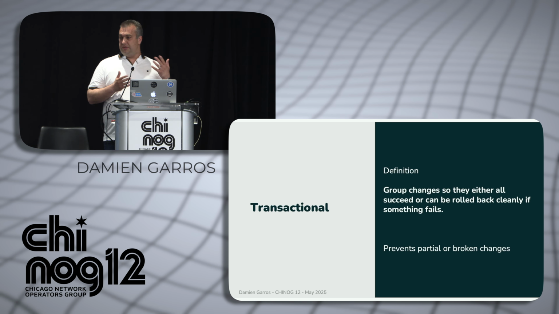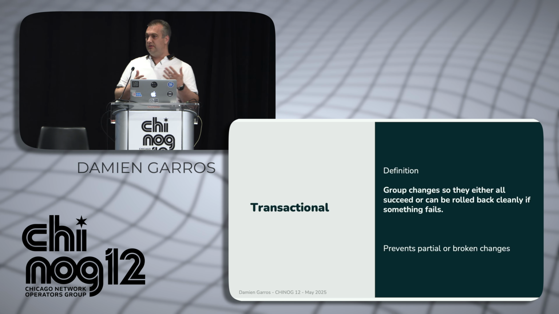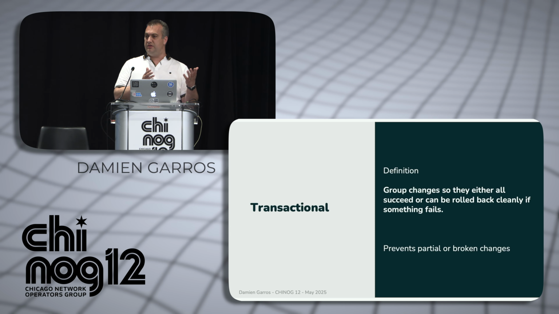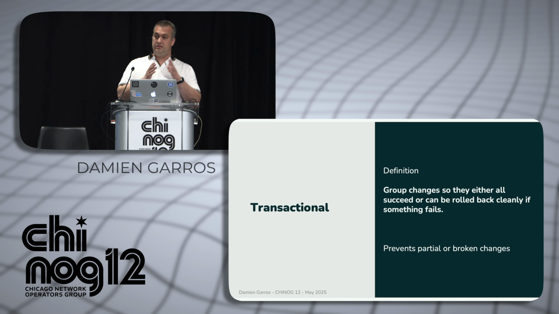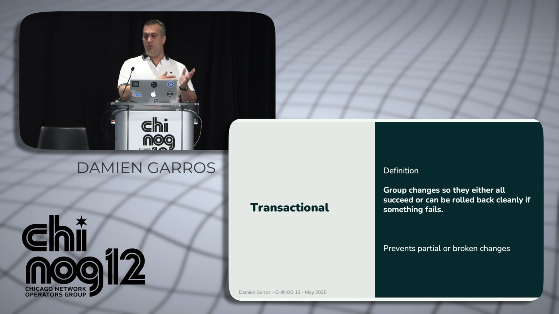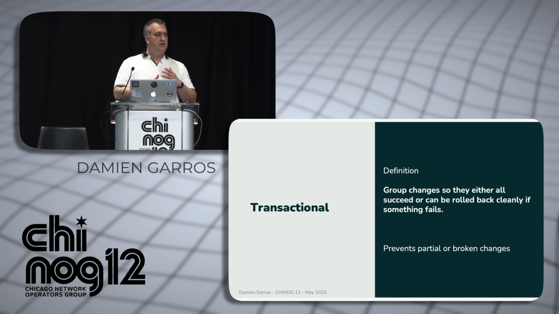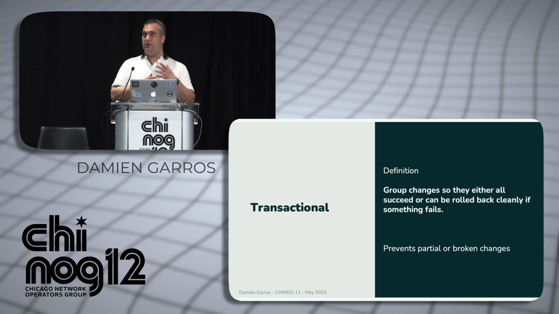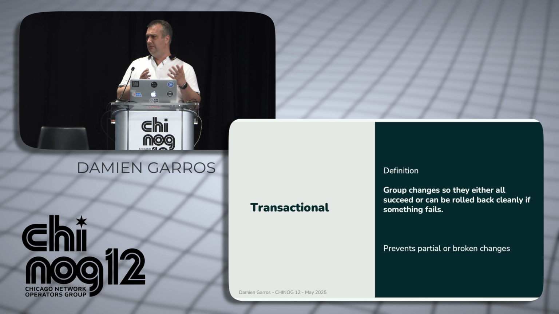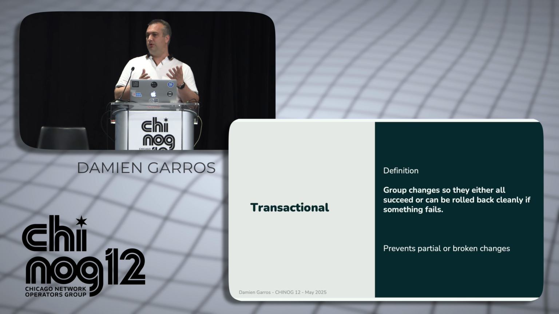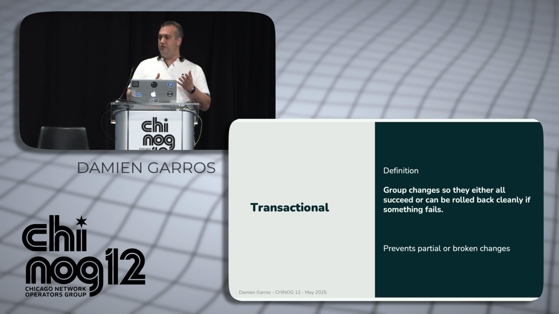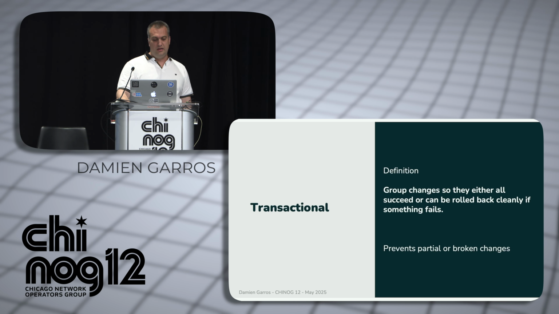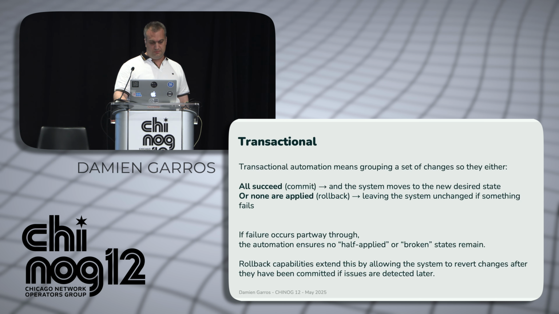And the third design principle is transactional. This idea that if we have multiple changes that need to happen at a given time, it's very important that either all of them happen or none of them happen. The worst would be if you execute a workflow and then leave your system in a completely unpredictable state, and now you have to clean up everything manually. I mean, that's the worst. That's the nightmare that everyone in operations doesn't want to manage. And so it's very important to have this transactional system.